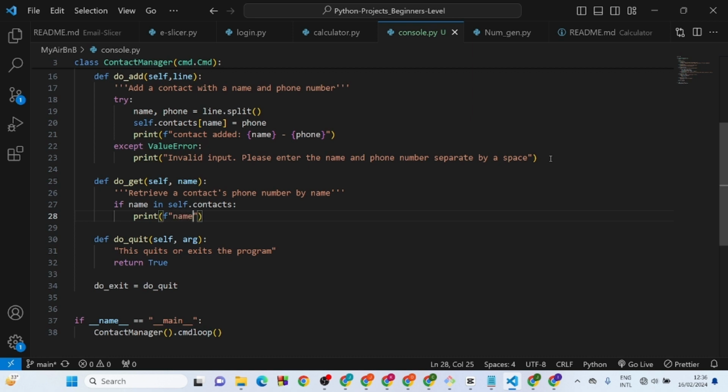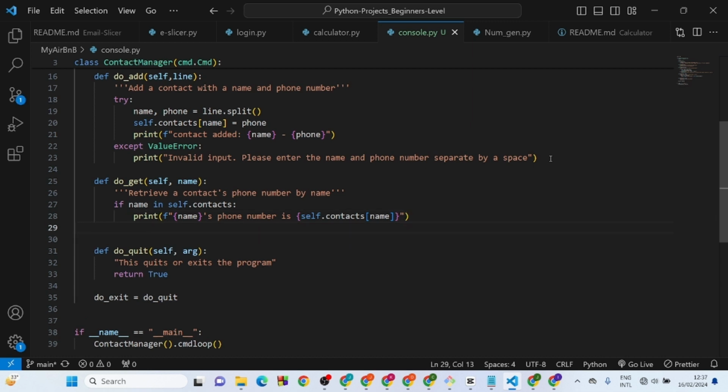Then it's going to print using an F string the name, and we just want to say that name's phone number is, then we use self.contact of the name. Okay, so yeah, that's it.